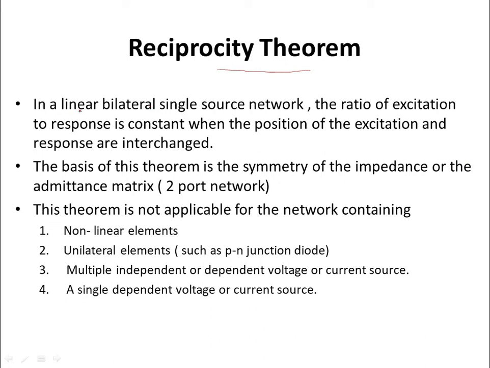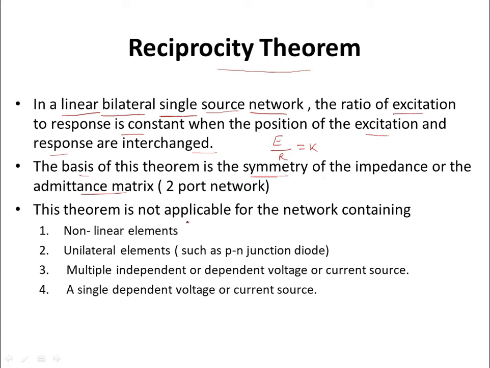So in reciprocity theorem, in a linear bilateral single source network, see, these are like adjectives which you have to remember. Excitation to response ratio is constant irrespective of the position of the excitation or response, when the position of excitation and response are interchanged. The basis of this theorem is the symmetry of the impedance or the admittance matrix, which you will understand in two-port network, what is the impedance matrix and admittance matrix.